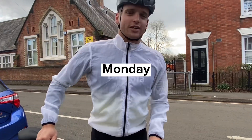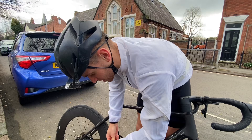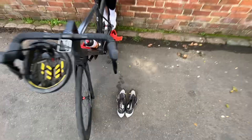We're going to do some transitions — flying mounts. It's my first race of the year, so I haven't done a flying mount since November when we raced Bucks Duathlon. I've just been out with the squad and done some together, but now I'm going to get some extra practice in. Rule number one: always bring more elastics than you need because they're going to snap. I'm just tying each side on here.